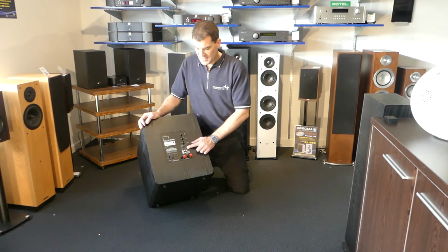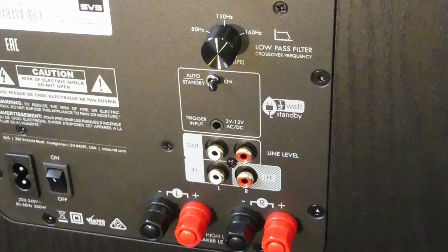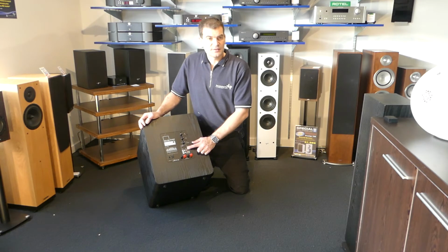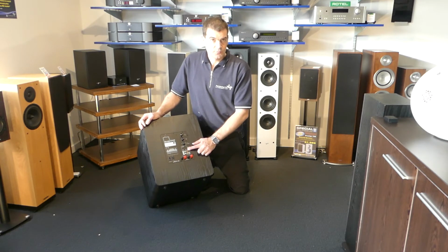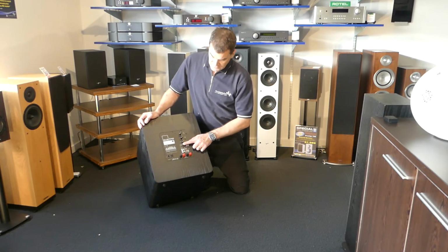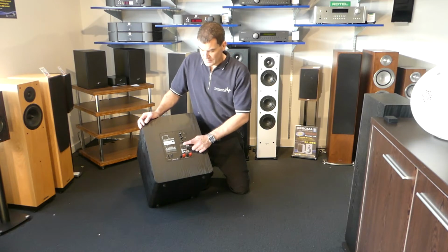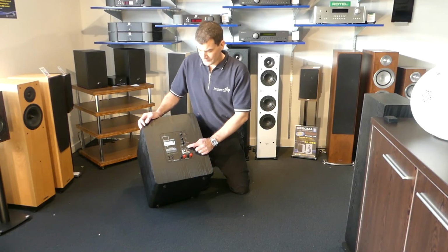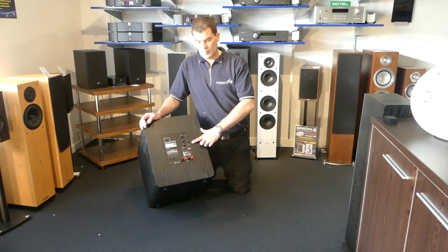Above that, we have a trigger. Now that's a 3 to 12 volt trigger, forcing the unit to go into standby rather than waiting for the signal sense to turn it off for you. Above it is, of course, a little rocker switch about its auto standby settings. You've got auto or always on. Above this, we have the low pass filter.